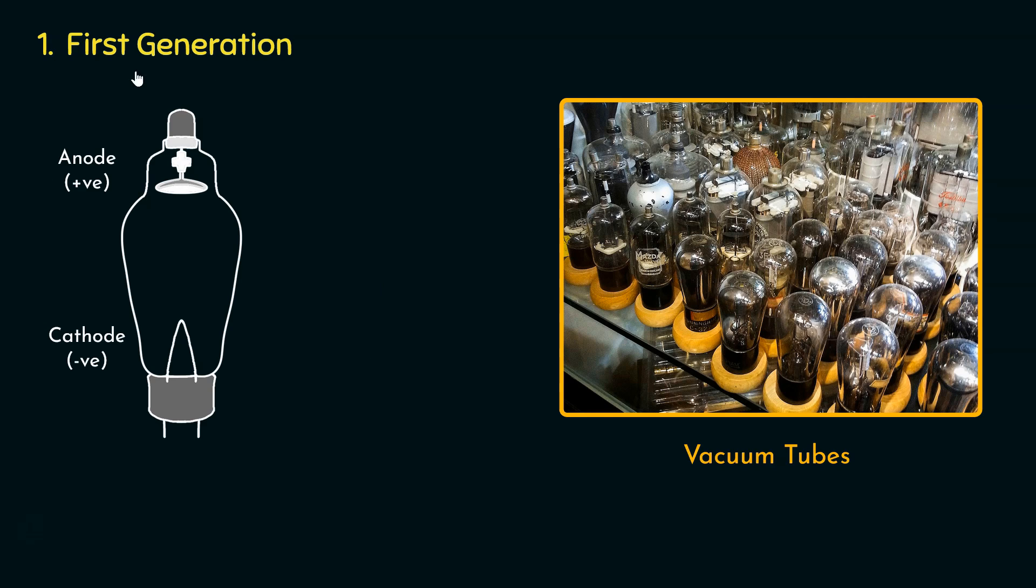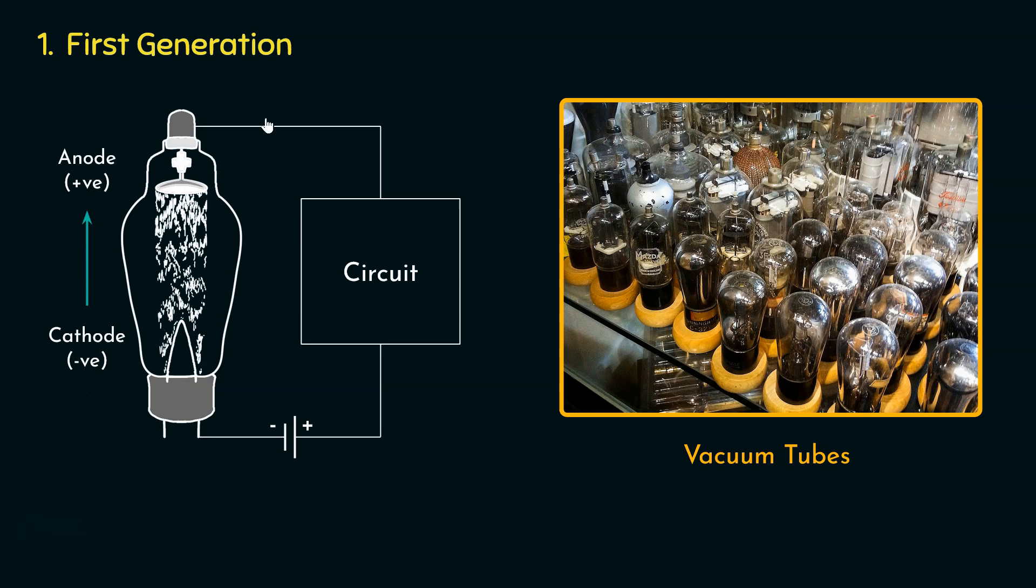Remember, it works as a switch. The working principle of the vacuum tubes can be better illustrated if we attach a circuit to it. Since it is cathode, we need to connect the negative end of the power supply to this, and the positive end through the circuit will be connected to the anode. In order to activate this switch, the connection of power supply is important. The negative end of the battery, which is connected to the cathode, will heat up the cathode. After the cathode is heated for a time duration, flow of electrons from the cathode to the anode will activate the switch, thus activating the circuit. Try to understand this: as electrons are emitted from the surface of the heated cathode, being negatively charged, they fly at tremendous speed to the anode.